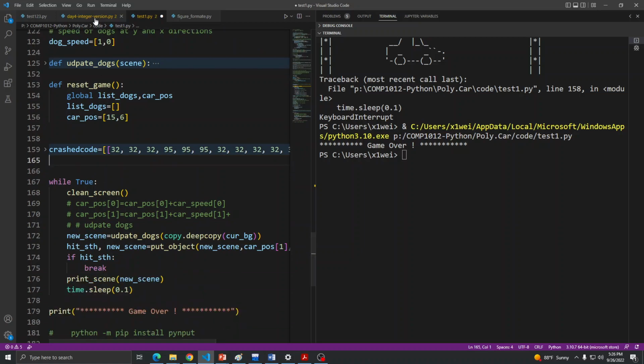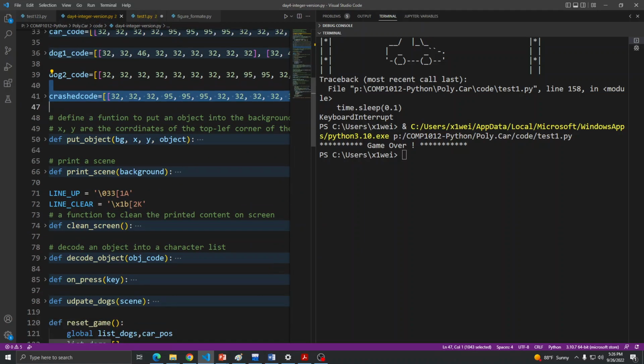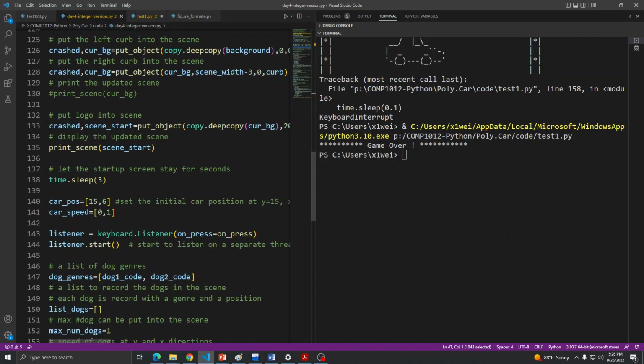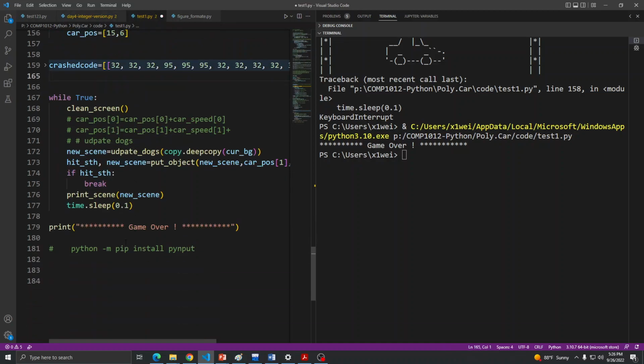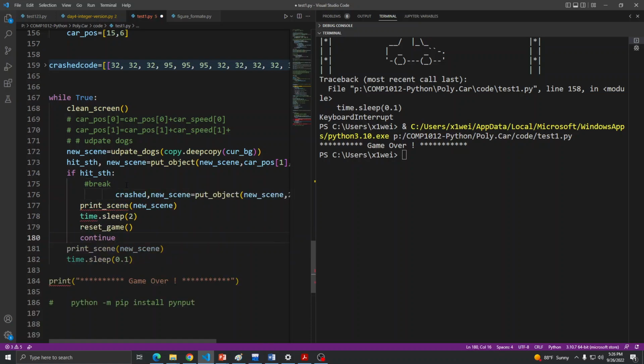So we got a sign, then we have to display the crash sign every time when the car is hitting on the docks or the curbs. And in that case let me just comment out this break, because we'll need to break the game.